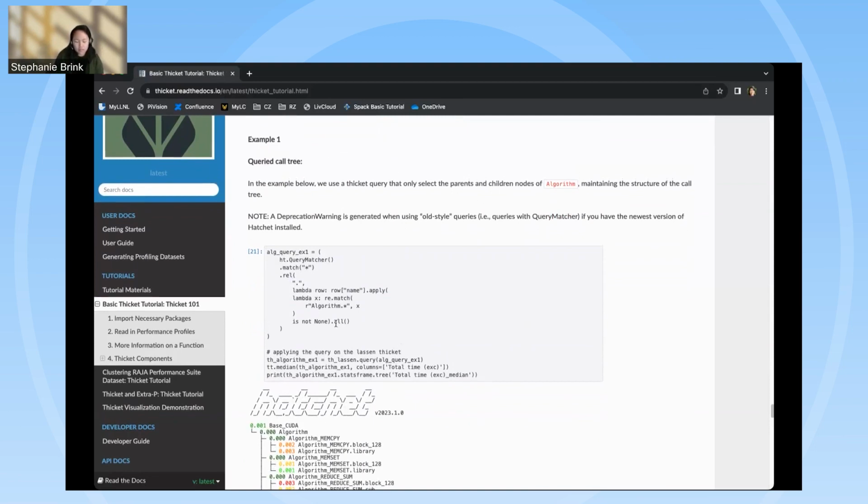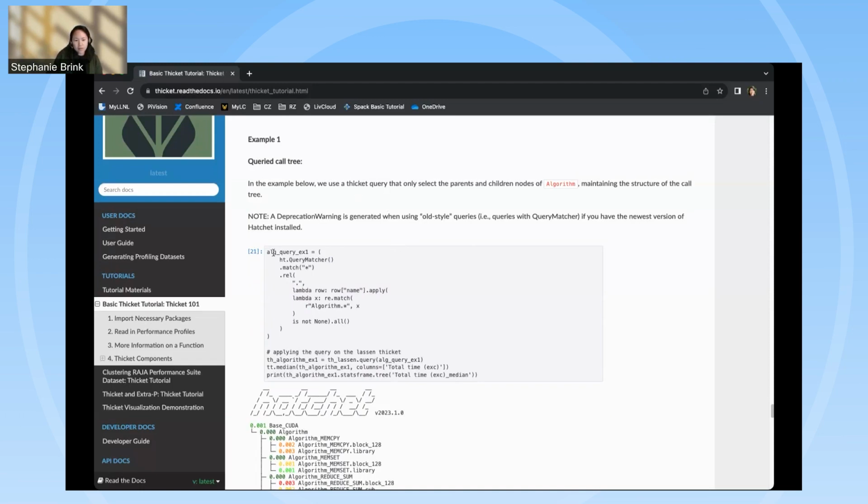We are enhancing our query language docs for Thicket in the hopes that if we give some examples of, I want the root node down to the child node in this particular call path, or I want a subtree rooted at a particular node and down to its children, users can amend those based on the data that they have, or repurpose and extend them to do the queries that they're looking for.